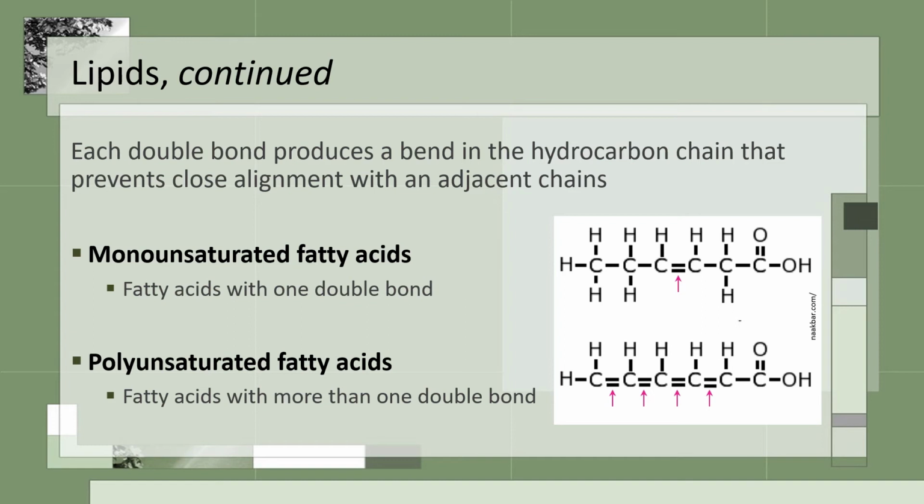Unsaturated fatty acids can have one double bond or multiple double bonds and are named accordingly. Unsaturated fatty acids can be manipulated in a lab to increase hydrogen atoms or even change the conformation, the order of how the atoms bonded, which can have a negative impact on the health of people eating these foods.